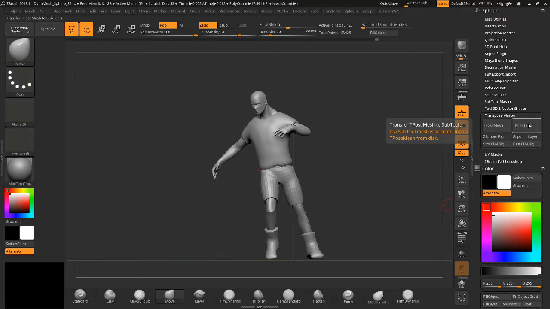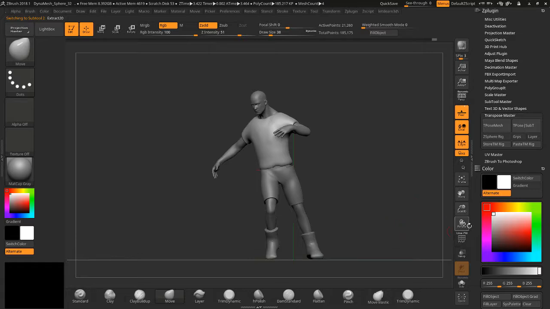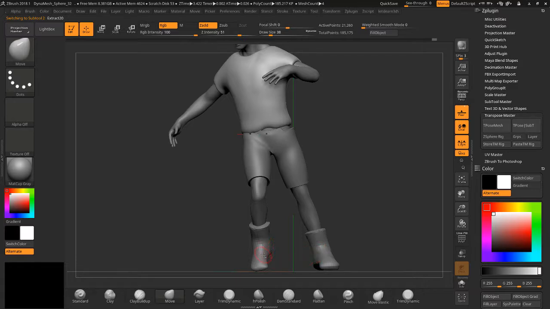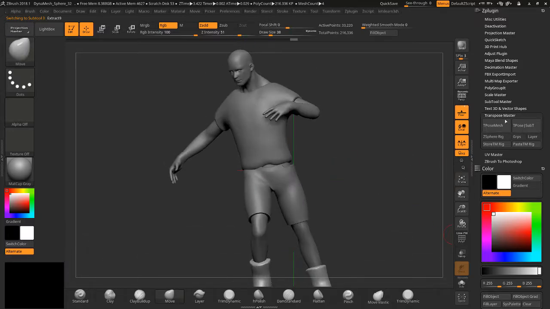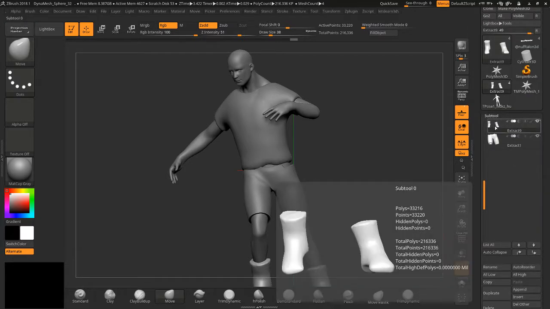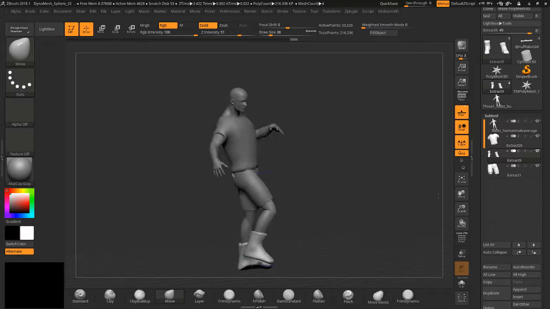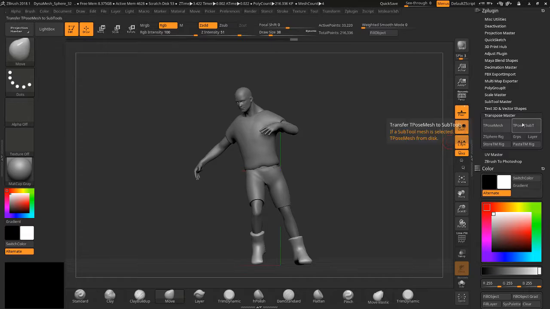You're going to hit T-Pose Subtool. And ZBrush is going to take everything and pose it the way you just had it. And you could see it has that level of detail that it had before I posed it. But now everything's posed. So Transpose Master poses everything together. And you can see I have all my layers again. Okay. So that's what Transpose Master does. Sorry, not Subtool Master. That's that part.